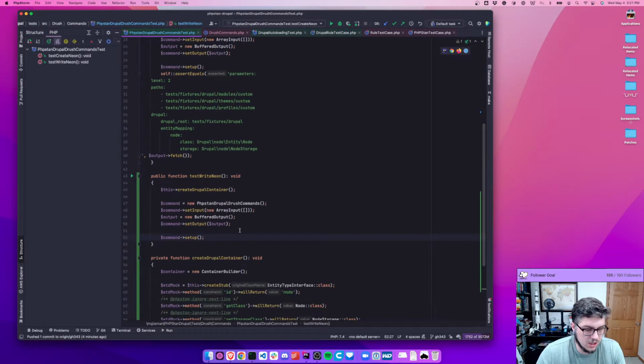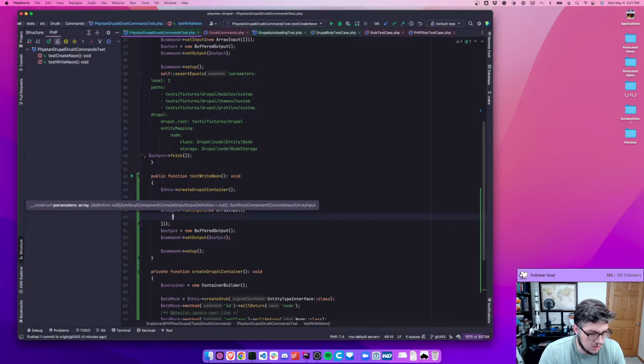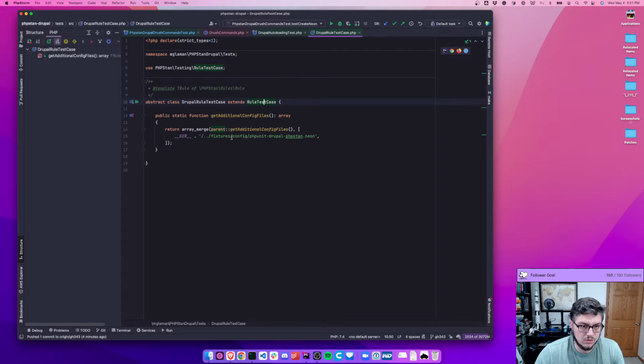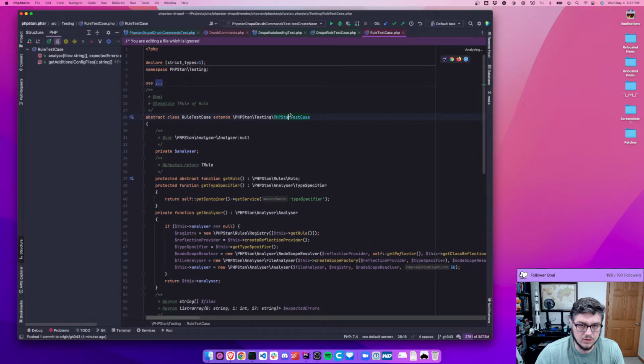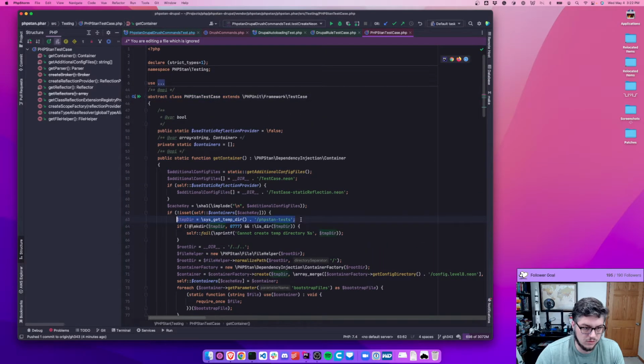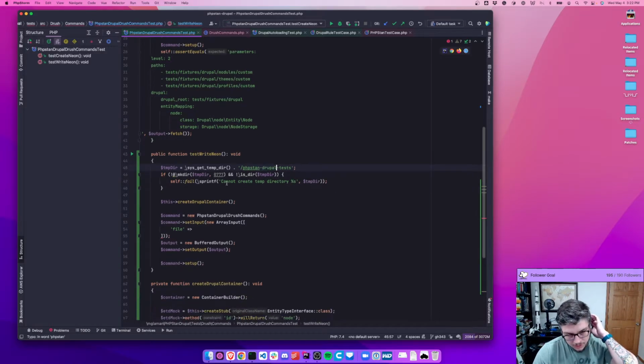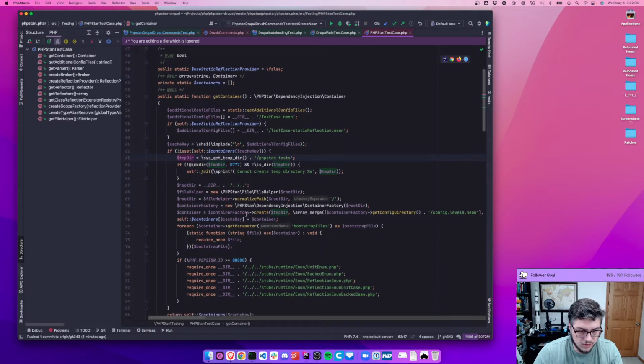So test write neon. What we need to do is file is, so we should be able to say, did not want to close all that out. Let's do say phpstan-drupal test, and file should be, what does temp directory do?